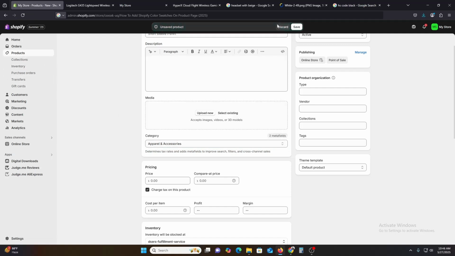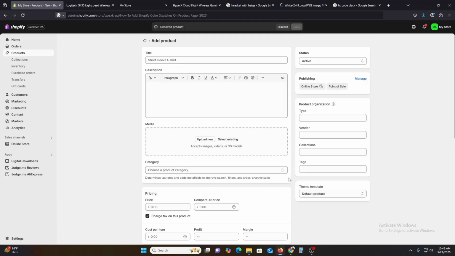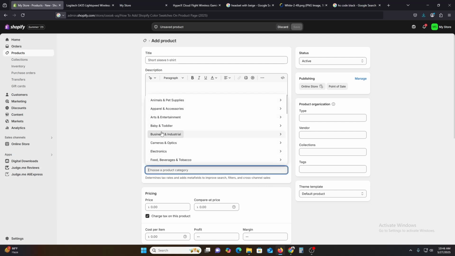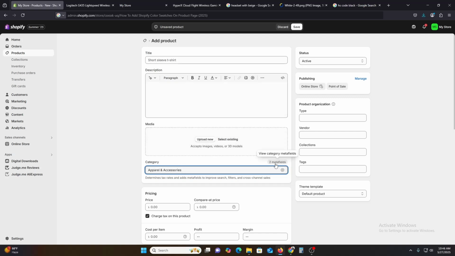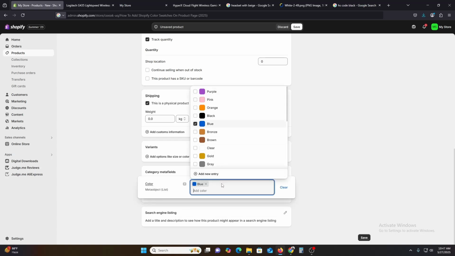Just go over here, discard it, and let's create a new product. Here you can see we haven't selected any category over that place, so I'm going to select one of them, and here you can select your one from this place. I'm going to click on Apparel, and now you can see we get two metadata category fields. I'm going to click over here, and now here you can see we have two options, that's called color and targeted gender. Once you click over here, then you will get options here. Once you want category metadata fields, then click over color. You can add all of them one by one.